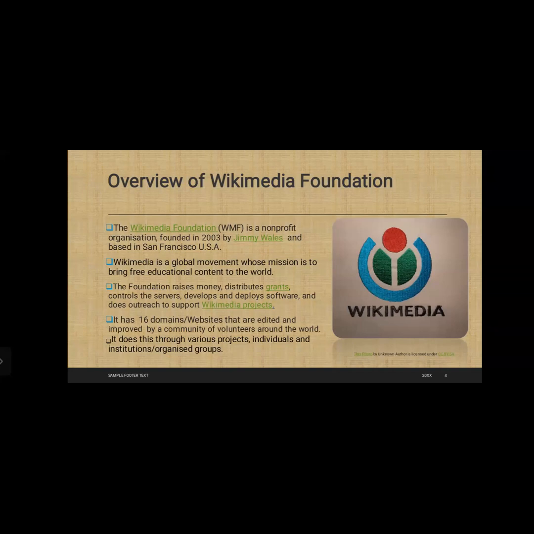We are a global movement, and we are trying to create free educational content for the world. We want people to have free access to educational content. Now, this foundation, how do they even get funds? How do they get people to improve the site? Now, they do this by raising money through donations, through grants, and the likes. Now, all these donations are usually from well-wishers and sponsors like the Bill and Melinda Gates Foundation and some other very popular foundations. So that's where they get the support, the money they use to finance all the websites, including Wikipedia and the other 15 sister projects. Now, this Wikimedia Foundation, they are the foundation that funds all the Wikimedia projects.